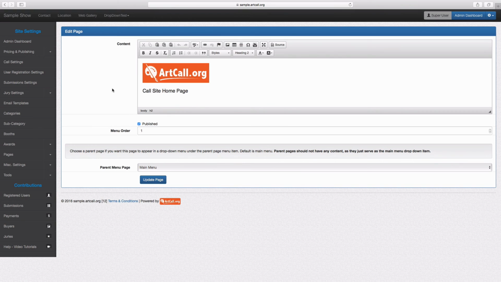All right, let's go ahead and look at the option for menu order. So you can set which order each of your pages appear in by a simple numerical value. 1 would be here close, 10 would be over here to the right, and of course anything in between is the order in which they would appear.